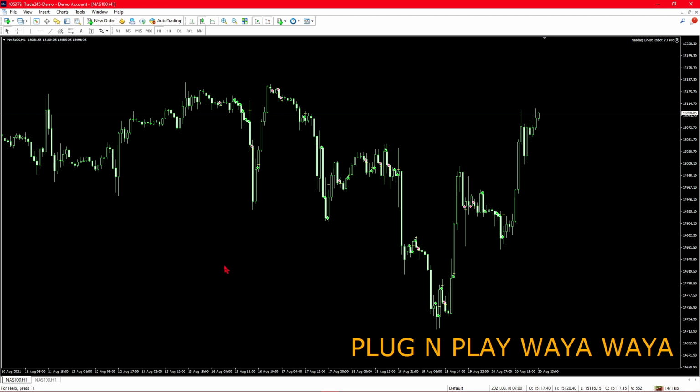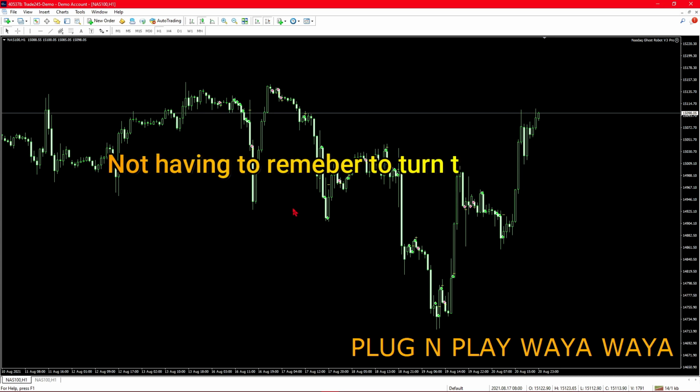So the first big change was changing the time frame from 5 minutes to 1 hour and then letting it run the entire time. So with this change I wouldn't need to be in front of my screen at 3 o'clock, 4 o'clock when the market is volatile. I just need to leave my PC on for the entire week. So with this change, it just helps you with your time management. You don't really need to worry about turning the robot on at a specific time.